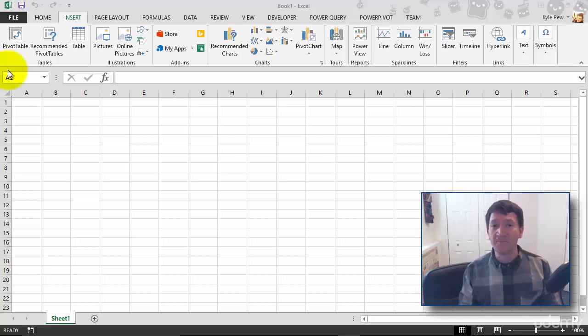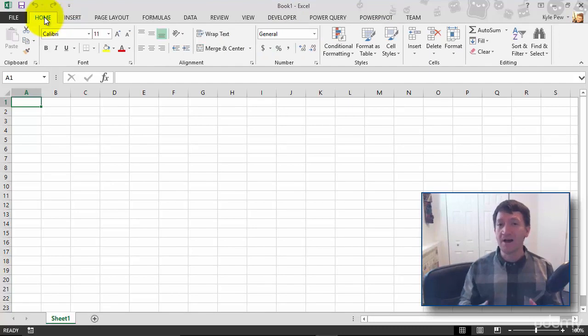So taking a look here, I'm currently on the Insert tab. And I've got all these nice graphical tools, buttons that I can click on to insert content and additional elements into my Excel workbook. If I hop over to the Home tab, I've now got a separate set of tools, nice big graphical buttons that give me access to some very common commands that you'll be working with as you develop Excel documents.